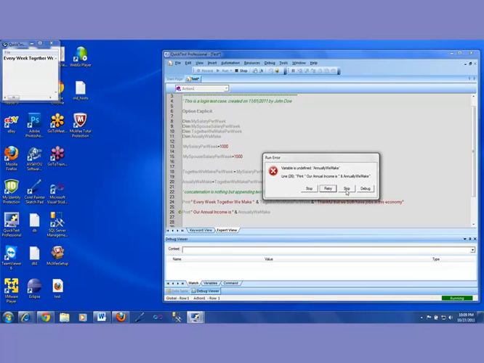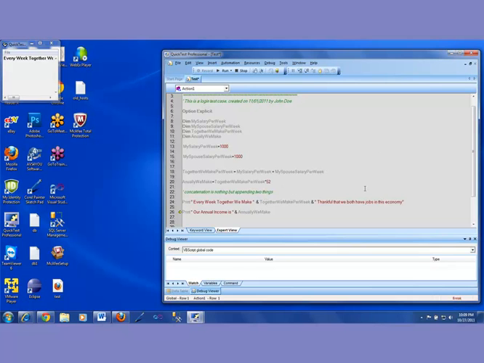I can skip it, but if I skip it, I will not get the output. Or I could debug it. I will hit debug, and debug will point to this arrow. See that yellow arrow? It is saying that the error is somewhere on this line. If you notice, the error said variable undefined. So in this line, where is my variable? This is my variable, and it is saying that it is undefined.